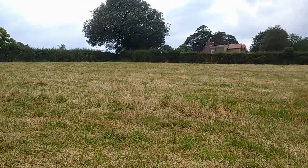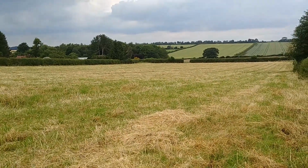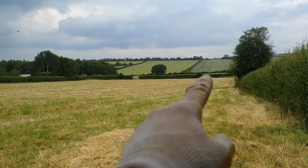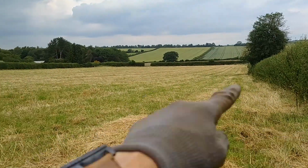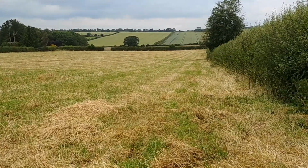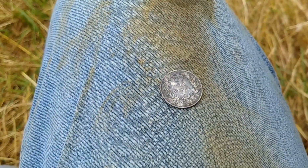It's been quite noisy up this end of the field. A lot of iron and sort of tin signals. But I'm toying with the idea of heading down to the bottom of the field and just giving that a try for a while. I'm crossing the field across the narrow side. I think it's easier to lose your track when you're doing it long ways like that. Yeah, anyway, nice little sixpence that. Lovely jubbly. Thank you very much.